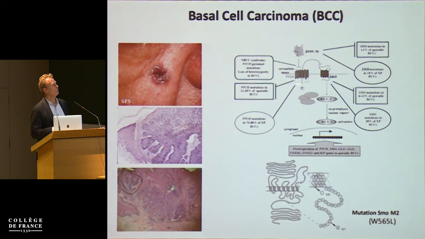Basal cell carcinoma is due to two types of mutation, either in the Patched tumor suppressor gene or in the Smoothened oncogene. The person who discovered mutation in the Smoothened oncogene is Fred de Sauvage, who is sitting here in the audience. Either the loss of function of Patched or the gain of function of Smoothened will lead to the constitutive activation of the hedgehog pathway, which leads to the sustained activity of the GLI transcription factor, which eventually mediates the oncogenic function. The most frequently mutated Smoothened oncogene, the mutation that is the most prevalent, is called SmoM2.